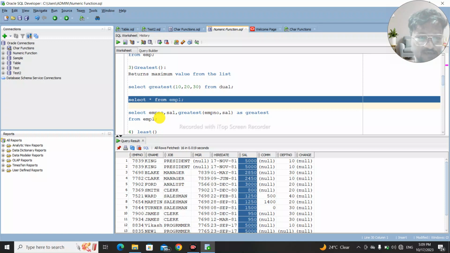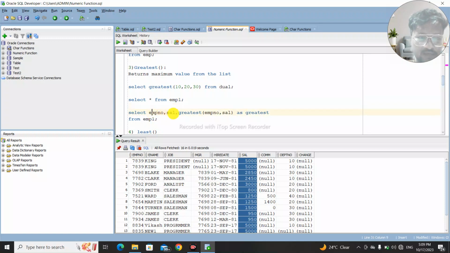Let's see the syntax. First we fetch the original values, EMP number and salary, and then we apply the greatest function, passing the two arguments, EMP number and salary.